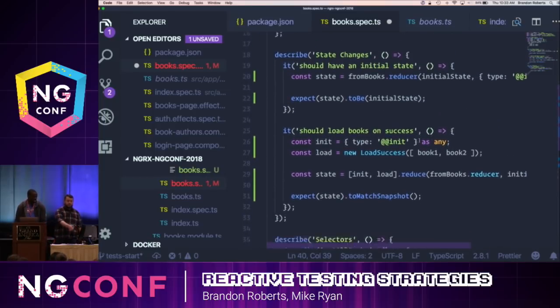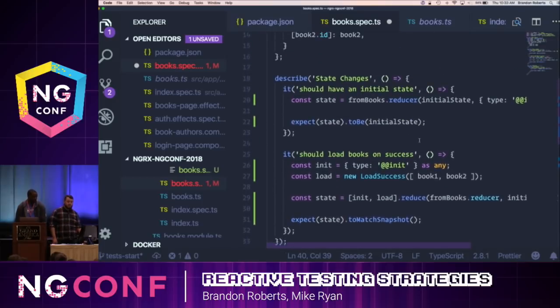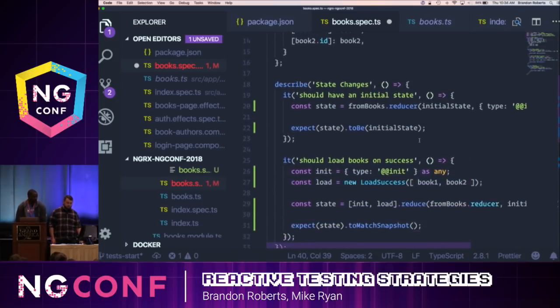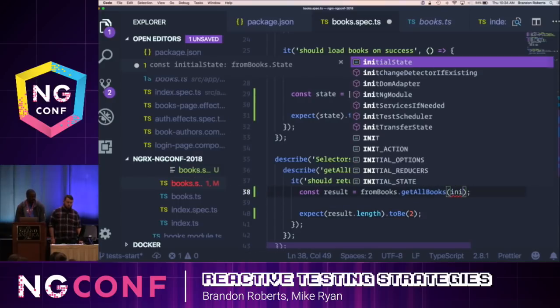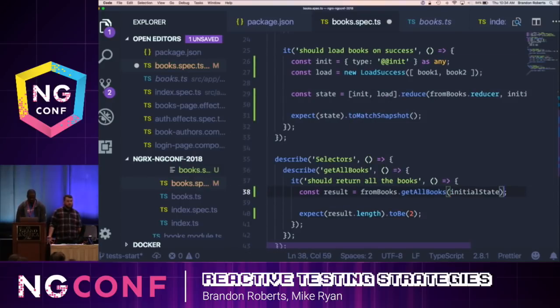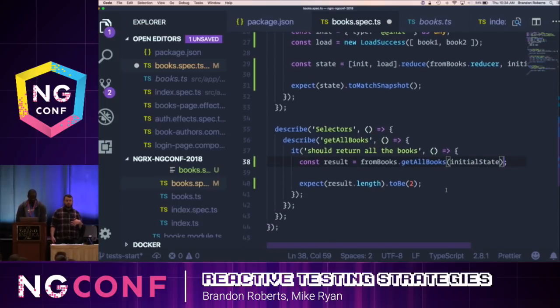And we can do that by going up here first and copying the state setup from our previous test. We can also pass in the initial state object being given to us from the reducer function to make sure that this test runs correctly.